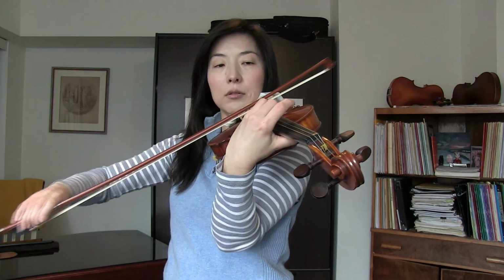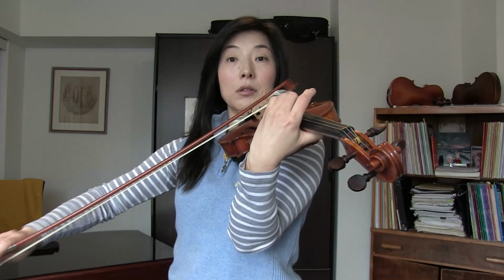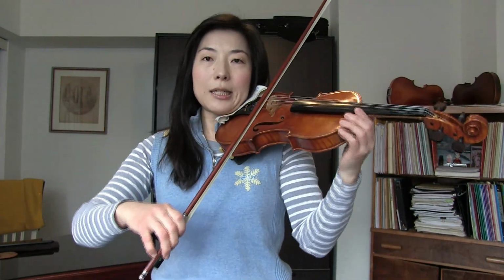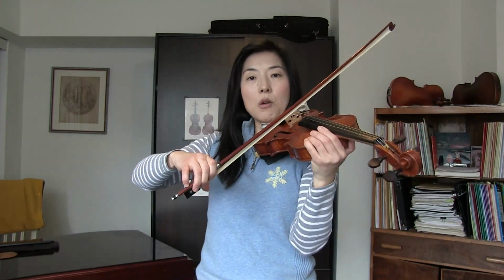And that is fine like that. But if you are practicing with a written bowing, the performance rhythm, then try to use the bow placement or the length of the bow that you can use in fast tempo, even at slower tempo practicing. So let's first practice where it is.